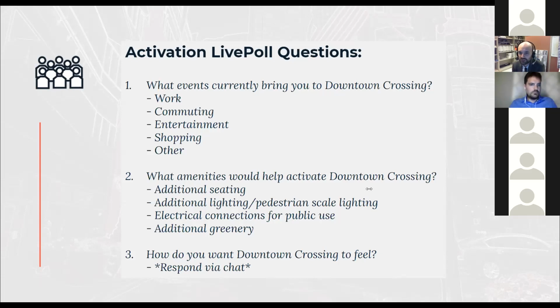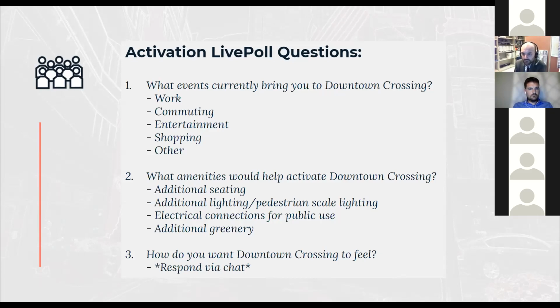So what events currently bring you to Downtown Crossing? We have over 60% saying work. Related to that, 35% say commuting, 70% say entertainment, and almost 80% say shopping. This reinforces the idea of Downtown Crossing as an important employment, entertainment, and shopping district.